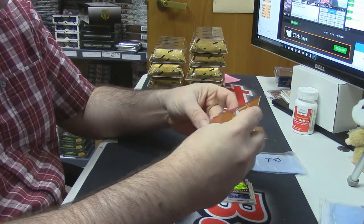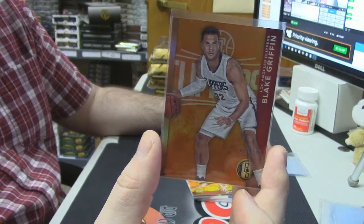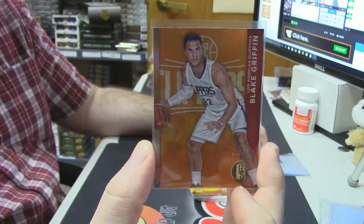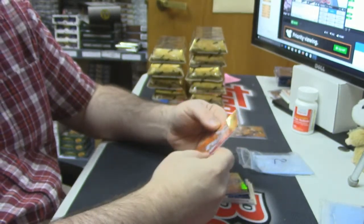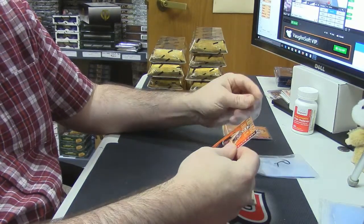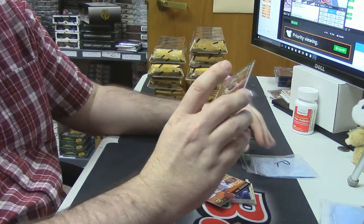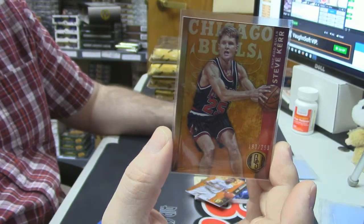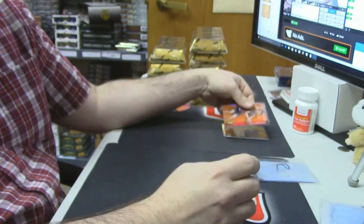18 out of 299, base card, Clippers — Blake Griffin. These are really nice looking cards, a lot better looking than last year's or the year before. Really clean, slick looking cards but still have a little bit of pop to them with the gold in the back. 193 out of 299, Chicago Bulls — Steve Kerr. So there are veterans in this base set — must be a fancy, fancy set.